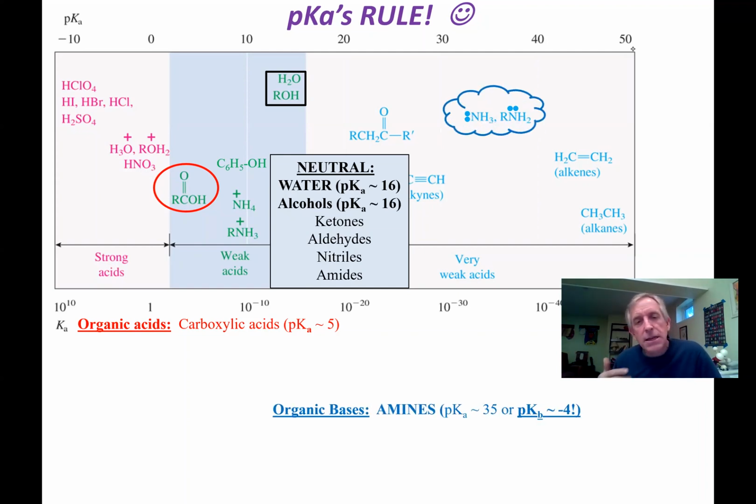And then way out on the end here, I just want to highlight these amines, and those lone pairs sitting on those amines make them basic. You can see they're very poor acids. They hate giving up H+, but their pKb is a negative number. They love taking H+. So we will see amines acting basic in our dual unknown lab. And so these are the main functional groups that are part of your unknowns, and your unknowns must have at least one of these functional groups, okay?